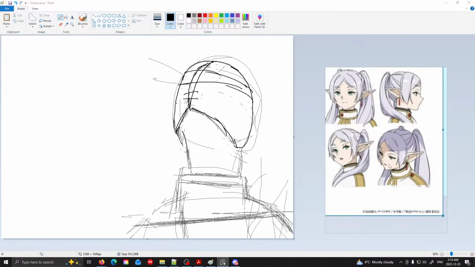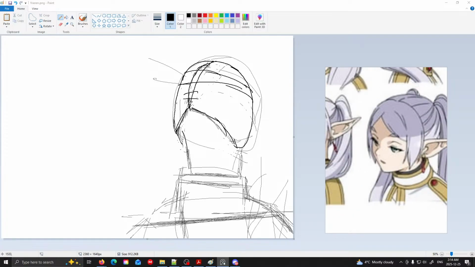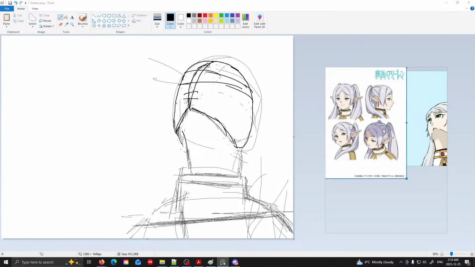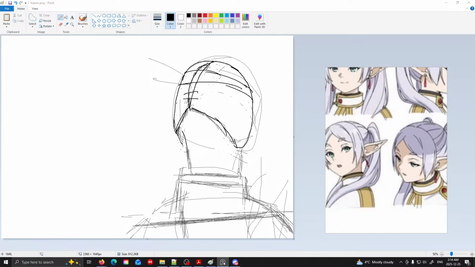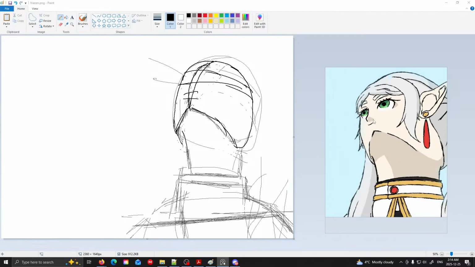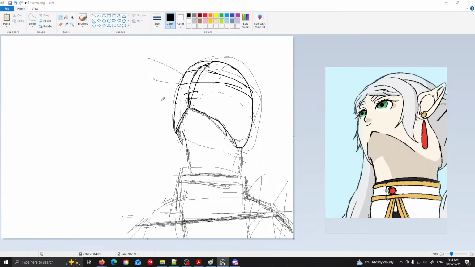The below angle is tricky because you get the above angle, but the below angle, and now it would be about the same actually, yeah. And then what expression is she? I like the little smile.